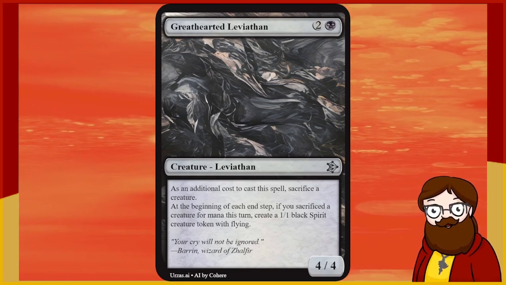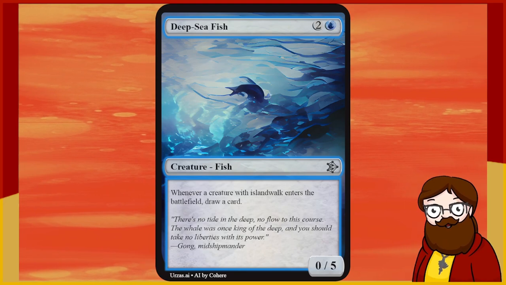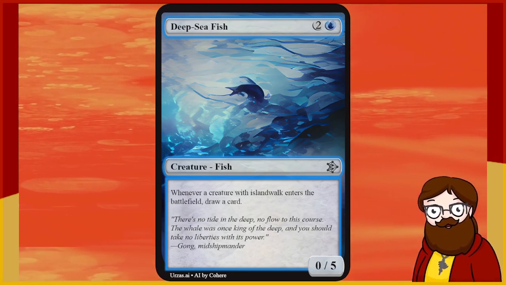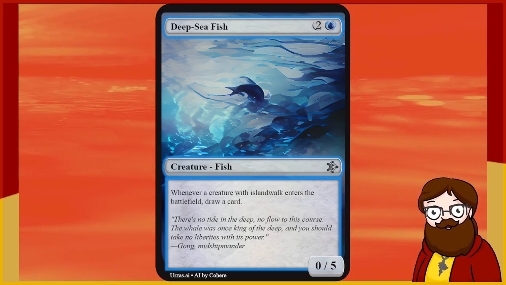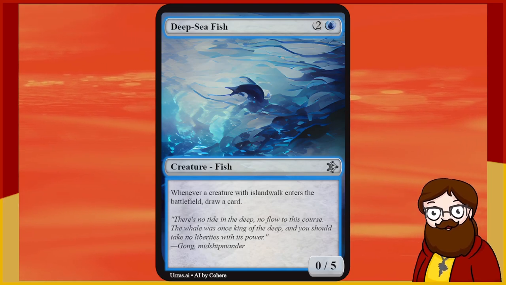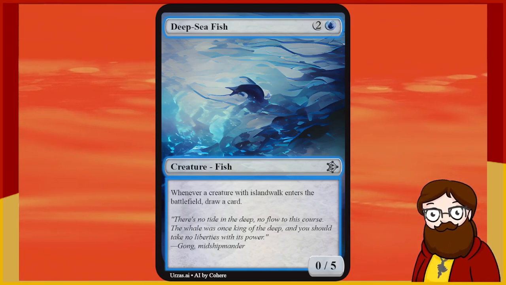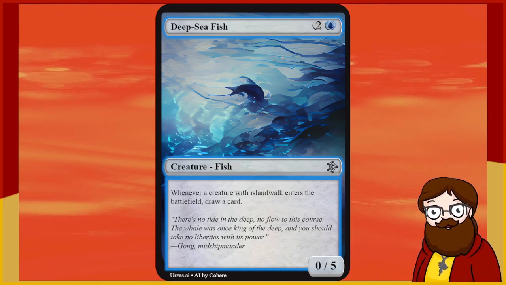Baron, Wizard of Zalafir. Deep Sea Fish is a 3-mana 0/5 fish. Whenever a creature with Island Walk enters the battlefield, draw a card. That's so cool. I love me some disproportionate cards like a 0/5. That's fun. The idea of Island Walk having payoff is really cool.